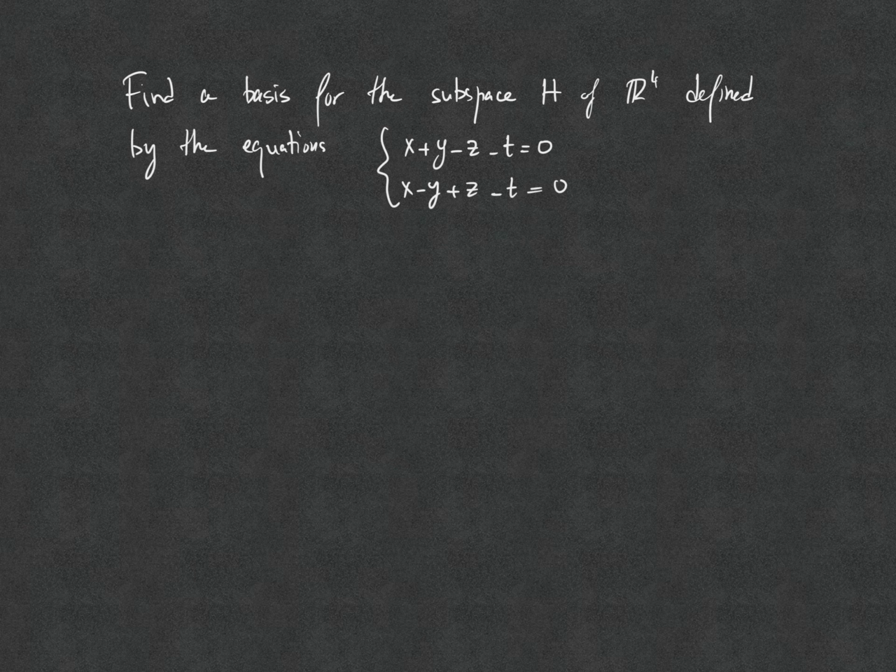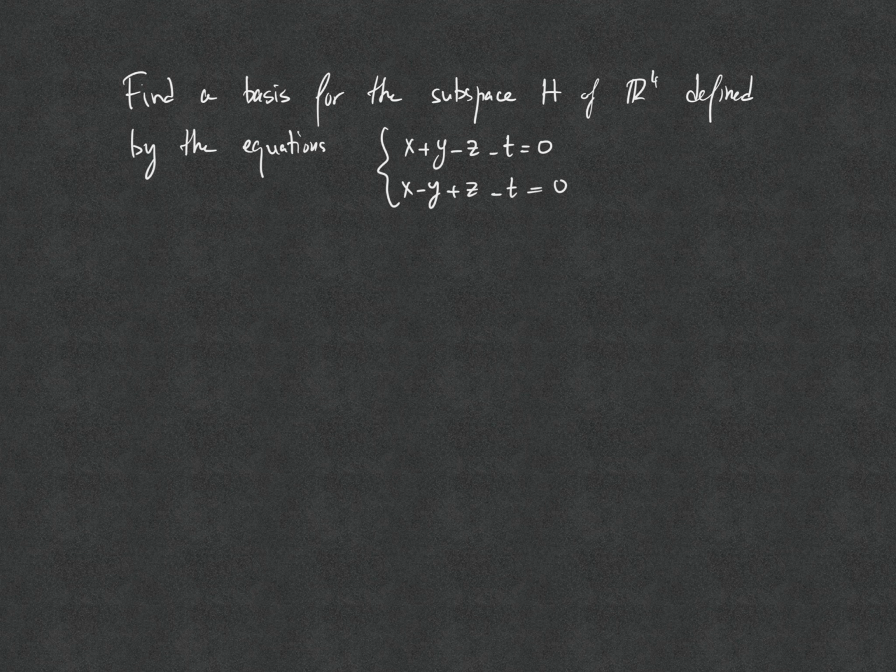The question is to find a basis for the subspace H of R4 defined by the following two equations. In other words, H is the solution set of this linear system. We start by finding a spanning set of H, and then we verify that this spanning set is linearly independent.